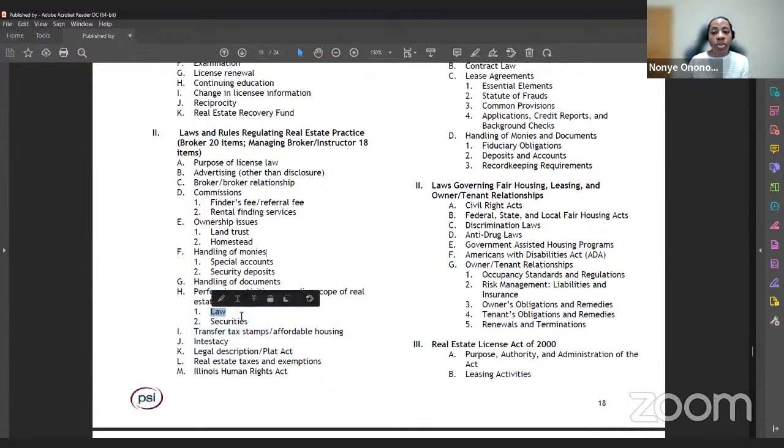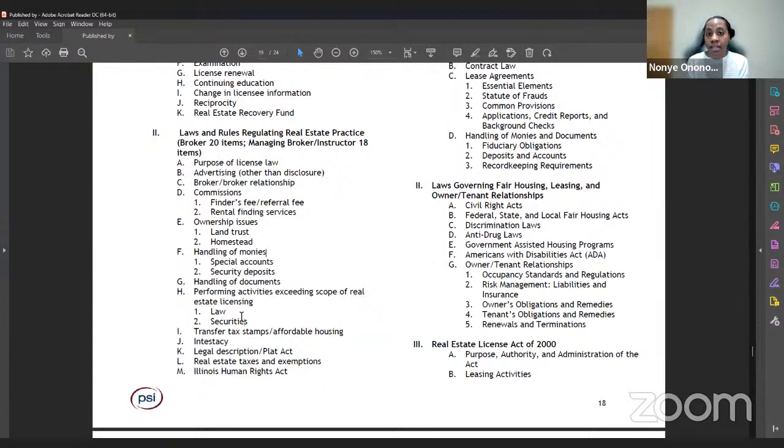Here, remembering that we don't practice law. So if you get questions where it's getting into something legal with your clients, you're looking for the answer that says, direct them to a licensed attorney to help them with the matter, because we're not attorneys, so we shouldn't be giving legal advice. None of the answers where you're giving legal advice would be the right answer. So keep that in mind. We don't give legal advice. We refer them to the right party.